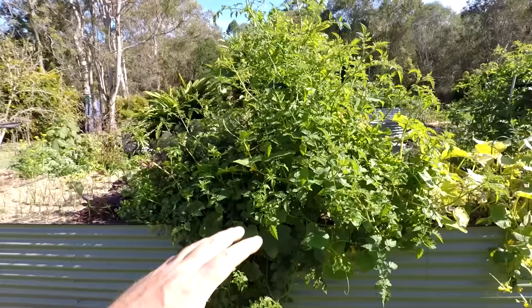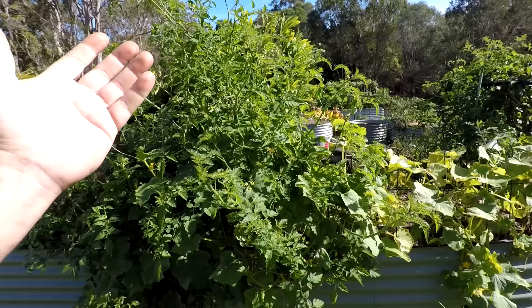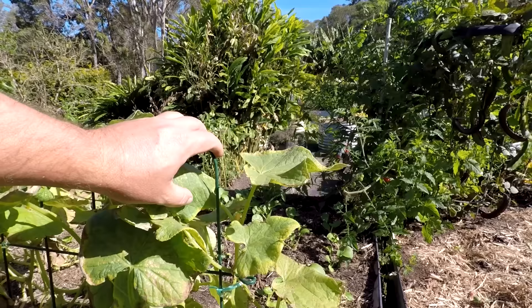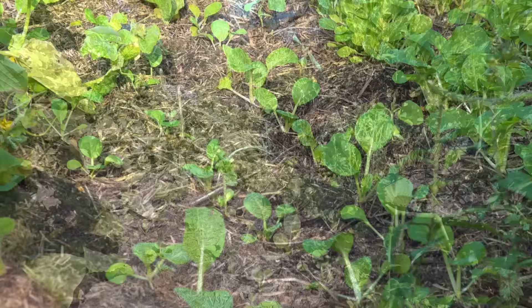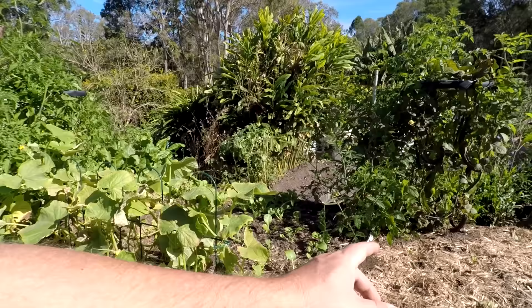Here's a self-seeded tomato — you can see how huge it is. This is rootstock tomato, which has very small tomato berries. I let them come up every year. They're always good as a backup crop because they're extremely hardy, and when other tomatoes might fail, they won't. Here I've got some cucumbers. Even though the weather's a little cold for them, I plant them before the cool hits — you might pick a few and pickle them or eat them in salads. There's a little mini trellis for them to climb over, and on the other side we've got bok choy or pak choy — the seeds weren't labelled correctly, so we'll see how they turn out.